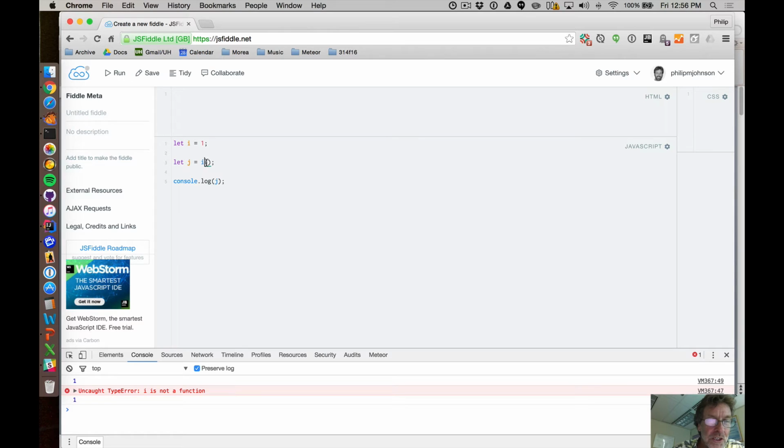So the parentheses are just an operator that says whatever variable I'm next to has got to be bound to a function, and I'm going to invoke that function, and the value of this entire expression is the value returned by running the function. Okay, so that's what I mean by functions as values.